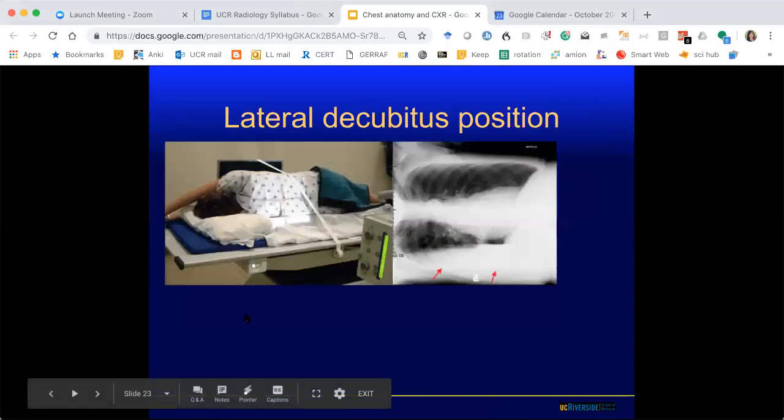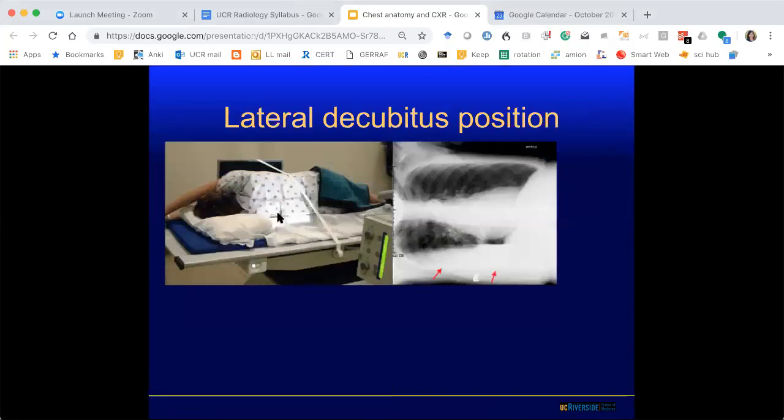What else? Okay, lateral decubitus position. So here the patient has the right side up, left side down. Here you can evaluate the volume of effusion that this patient has. This is also a good view. Remember, we want the liver side up, right? So if you're looking for free air in the belly, you want the liver on top, and then you can see the interface between the air and the liver, if the patient can't stand up, to assess free air.